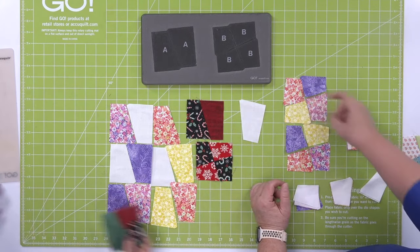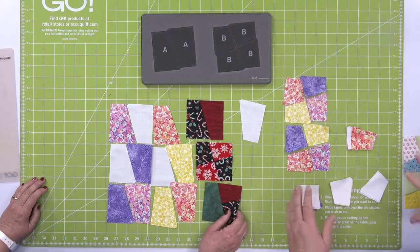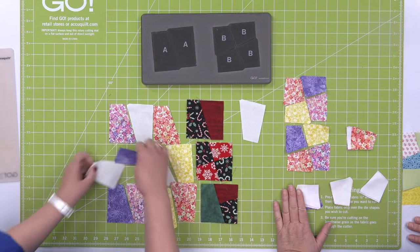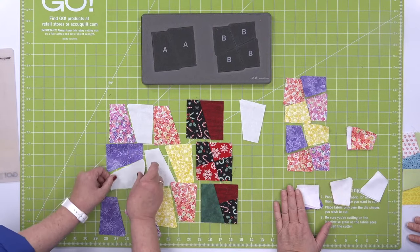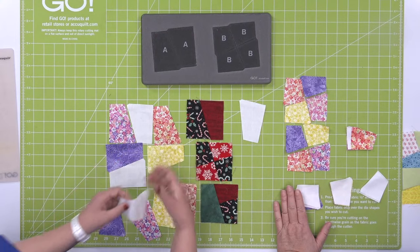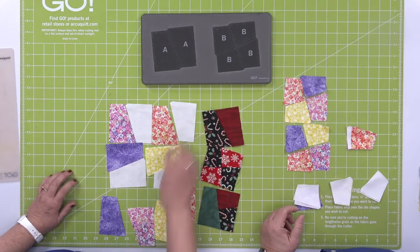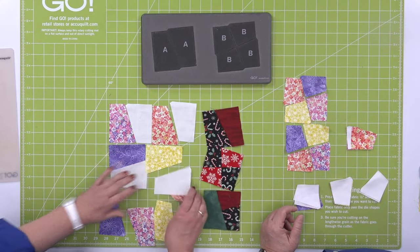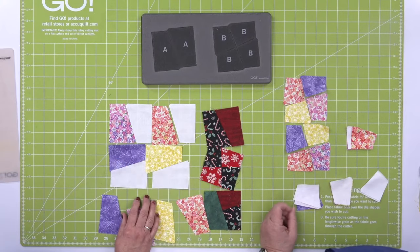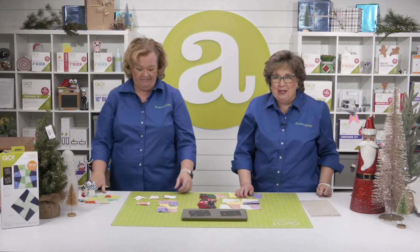Or you could do like I'm doing here and do yellow in the middle, or you could make them kind of variegated like that. And you could alternate how your rows were going. Rows alternate directions. And then we get into creating all kinds of different looks. I like it. But we have experts. We do. And we've got lots of inspiration coming your way.